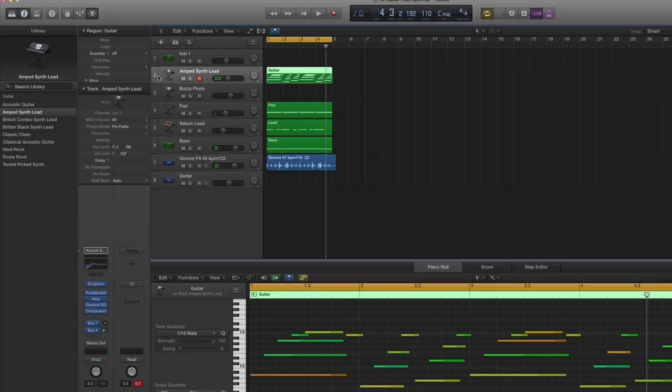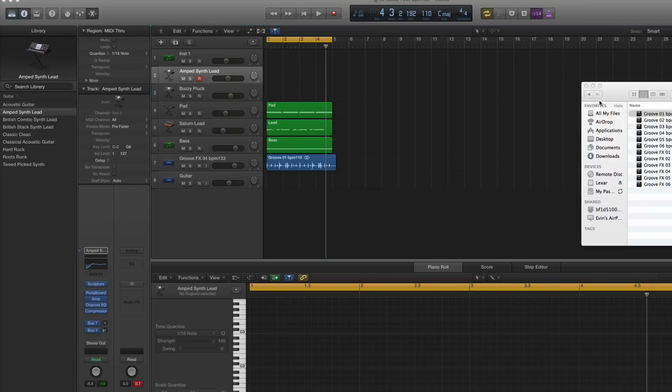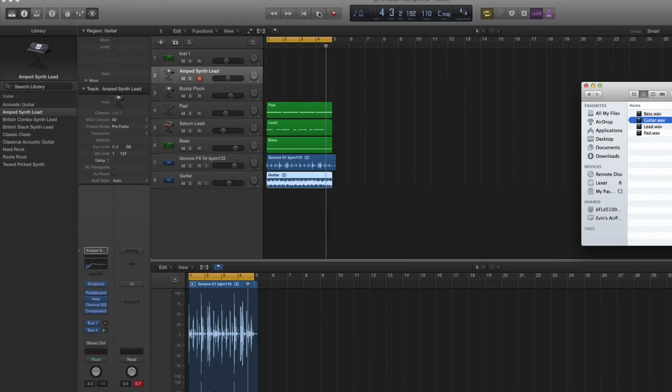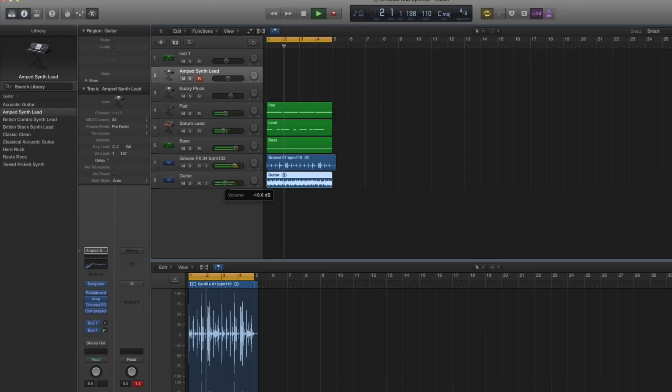Now what's really cool is, say you don't have this guitar, but you still want that fill. If you don't have Logic X, you're probably not going to have these instruments because they were built into Logic X. So let's go to progression number 1, and that's what makes it cool that we included the WAV files so that you still get that same guitar. And there you have it.